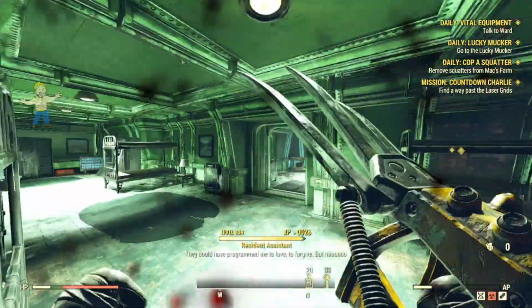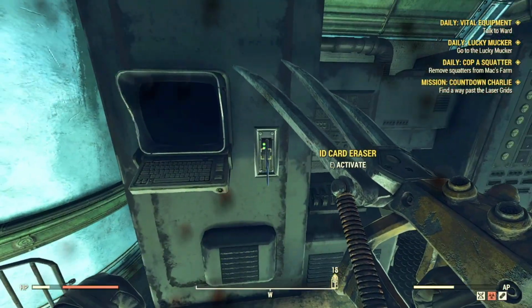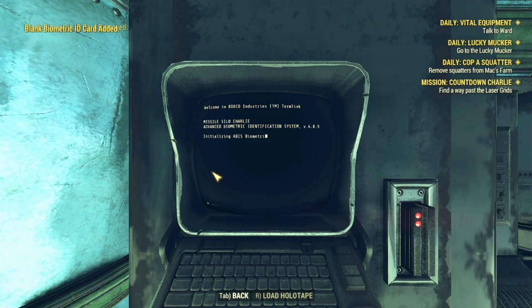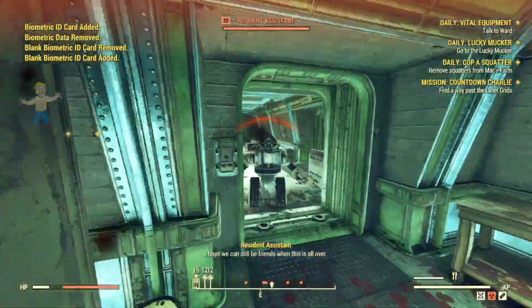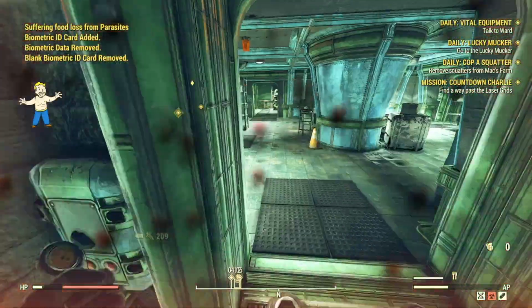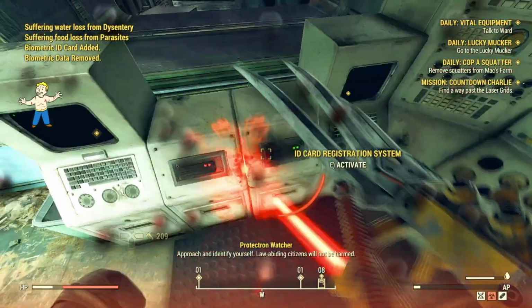Once your biometric data is done, you'll need to erase the card that you've already picked up. Now, some people do miss the deleter, the eraser just on the side here, the ID card eraser. It's super important that you erase the details on the card before you register. Otherwise, you won't be able to get through the laser grid. Once your card is made, you'll need to register it with the system. So go through here, head through to the left-hand side, and you won't need to use the computer itself, but you do need to scan it. So make sure you do that, and then the laser grid will turn from red to blue.